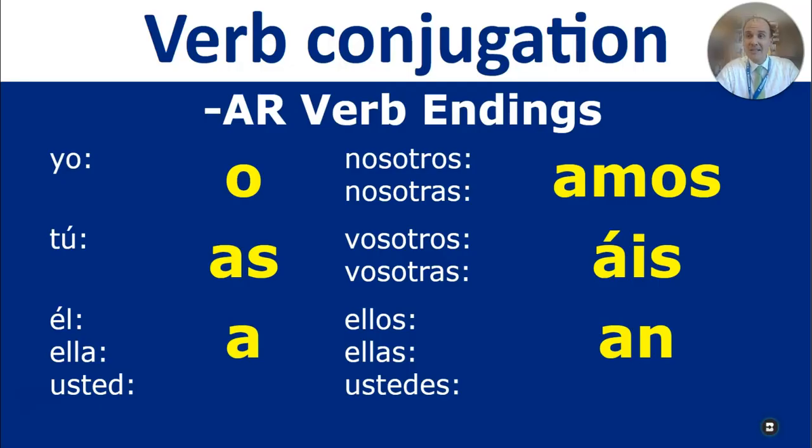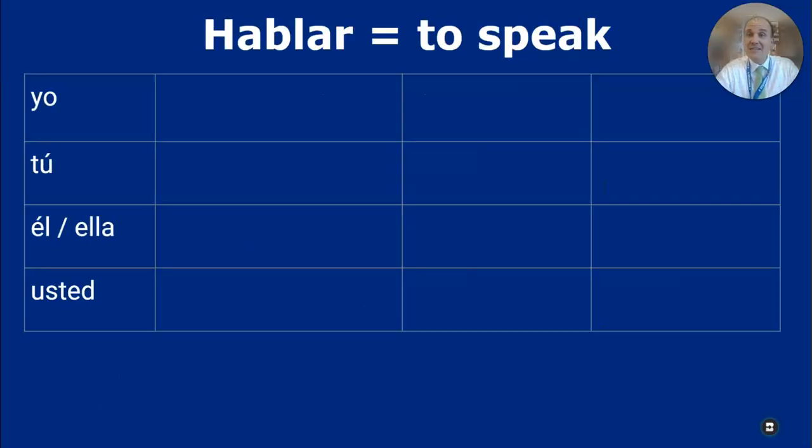And by knowing these, for any verb that ends in AR and is regular, it's always going to work the same way. Now, Sarah and Tanner, remember, they were weird. We had to memorize all 6 forms. Not here. If you know your endings like you see on the screen in yellow, these are the endings you're always going to use with verbs that end in AR that are regular. So let's just see an example. We've been using hablar for my model here.